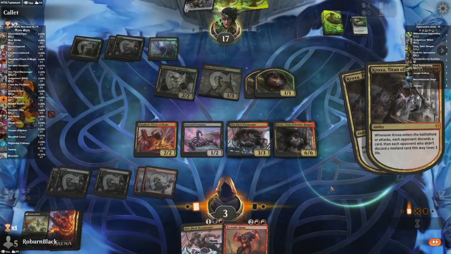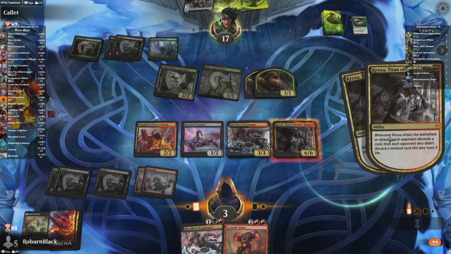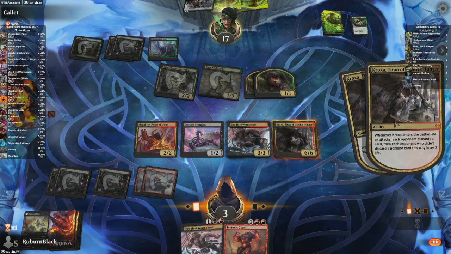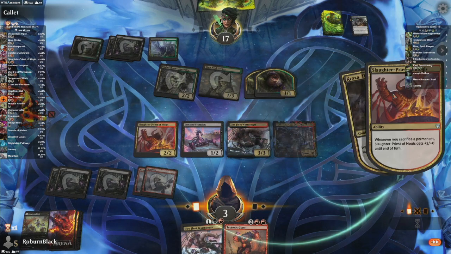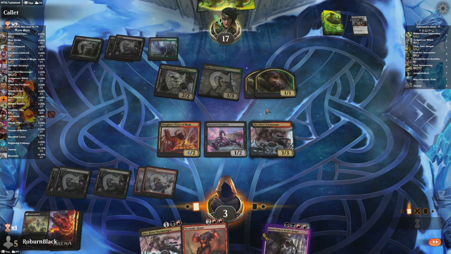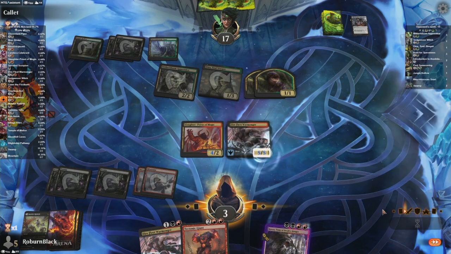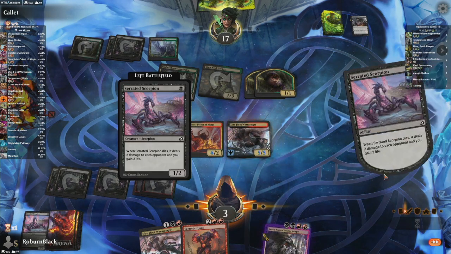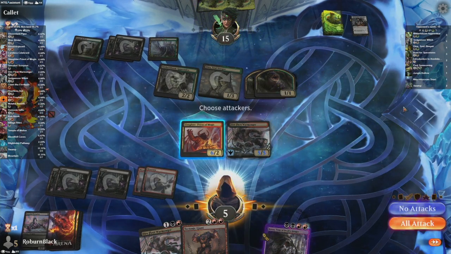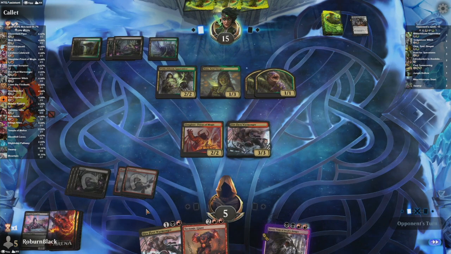All right. Drink. Yes, we want to sacrifice somebody. Is Scorpion. No attacks because he's just going to get more whatchamacallits there. Drank.